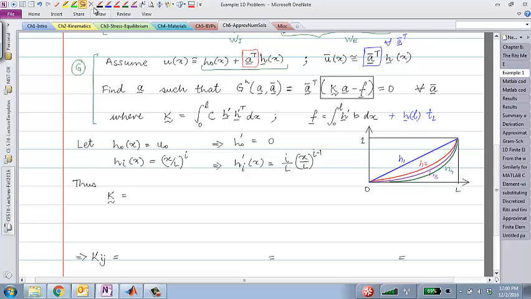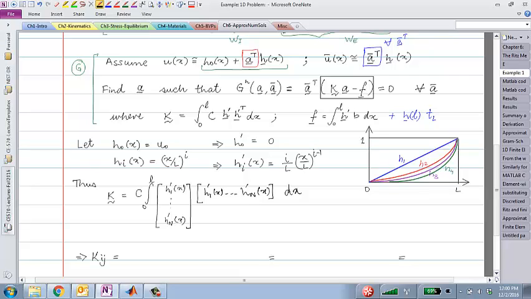So I'll write that out in the matrix form. Since c is constant, I'll put it out of the integral, 0 to L of the vertical vector, which looks like h1 prime x and so on up to hn prime x, and the horizontal vector, which is also h1 prime x all the way up to hn prime x, dx. So we'd have to do this big integral.